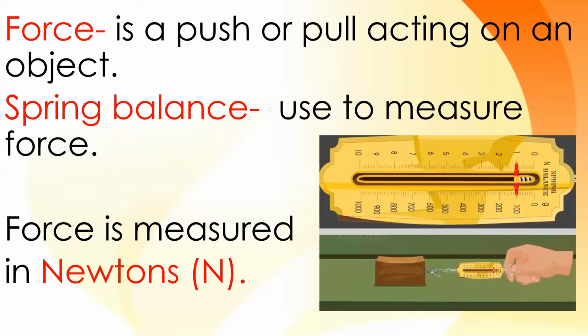So, today we will define what is force, spring balance, and newtons. What is force? Force is a push or pull acting on an object. So what about spring balance? Look at the picture. That is a spring balance. What is the purpose of a spring balance? It is used to measure force.